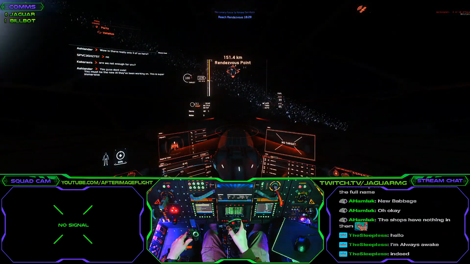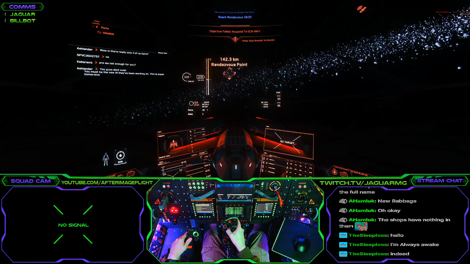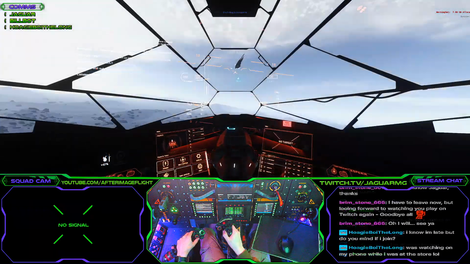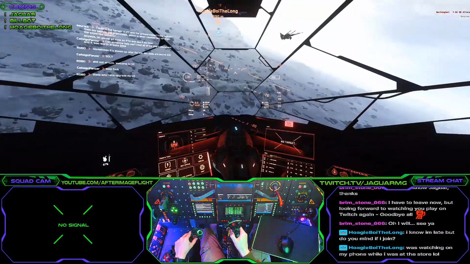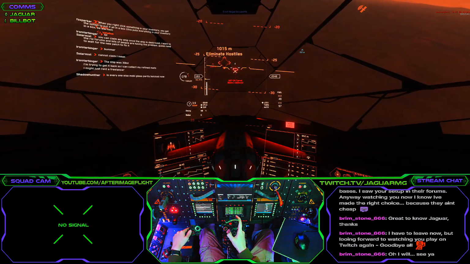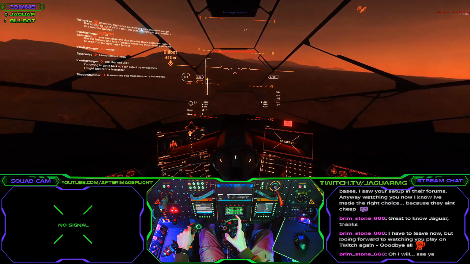Yeah, so it's 36 rockets per pod. And it's 900 meters per second. So you definitely want to be using them with cannons. Power to forward shields. Firing rockets. Oh, that worked perfectly. Target destroyed.